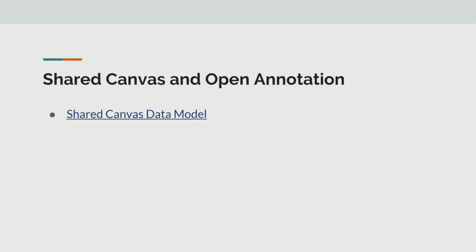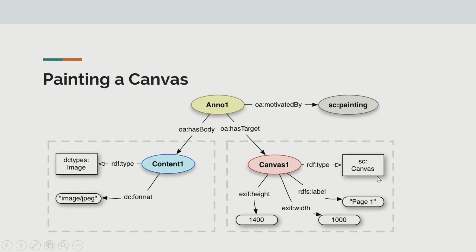All of this is driven by the shared canvas model, which again I won't go into detail on, but it's a specification which lets us describe each image as a canvas onto which we paint other things. And the things we paint onto it might be an image. That's the normal situation. The page image gets painted onto a canvas. But there might be more than one image we want to paint on. There might be text annotations we want to overlay or highlight. All of those count as annotations going onto a canvas. And this is very powerful in, again, extending the functionality.